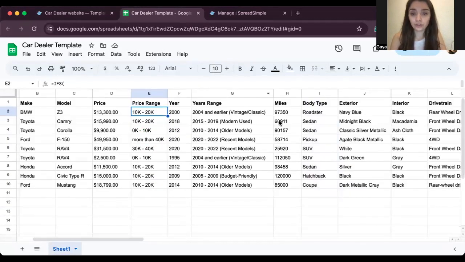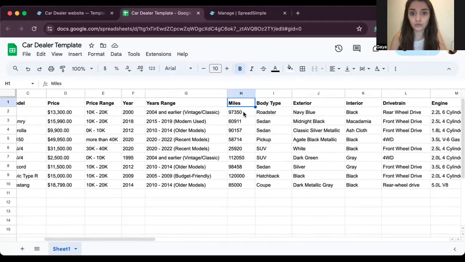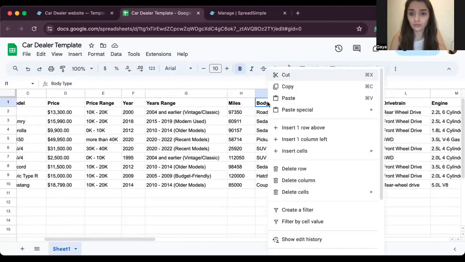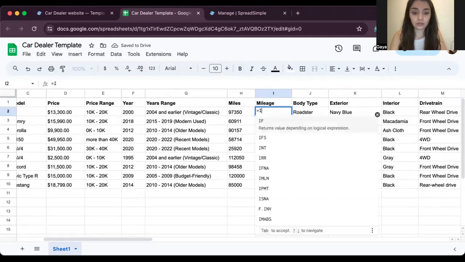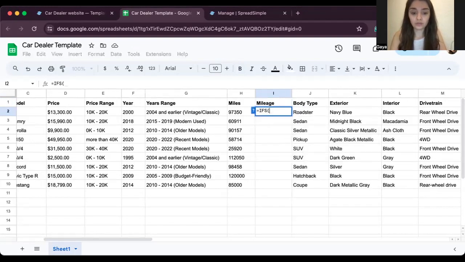Let's go ahead and create such a filter, for example, for miles. For that, we create an extra column and name it accordingly. And now we go ahead and start creating the filter with the IFS function.